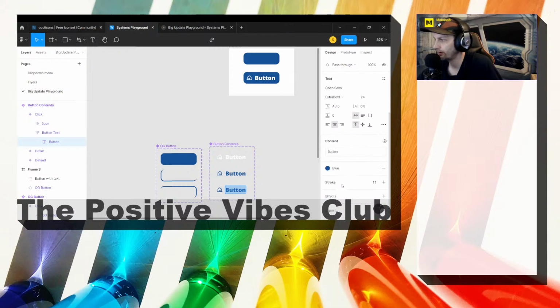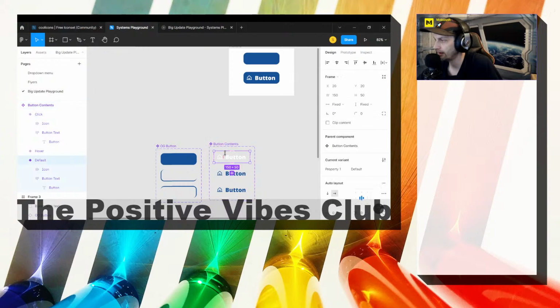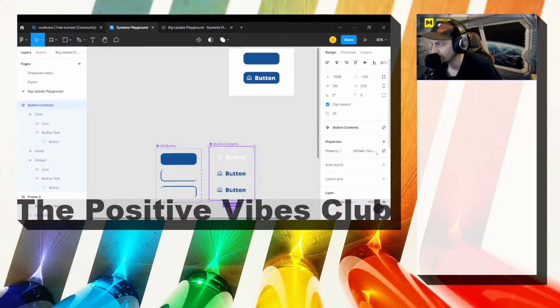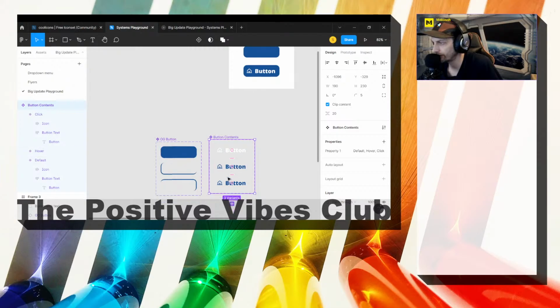So yeah, still haven't quite figured out properties. Let's see here. Button component. Actually, can I do this? Parent component, go there. So we do have default, hover and click, default, hover and click.